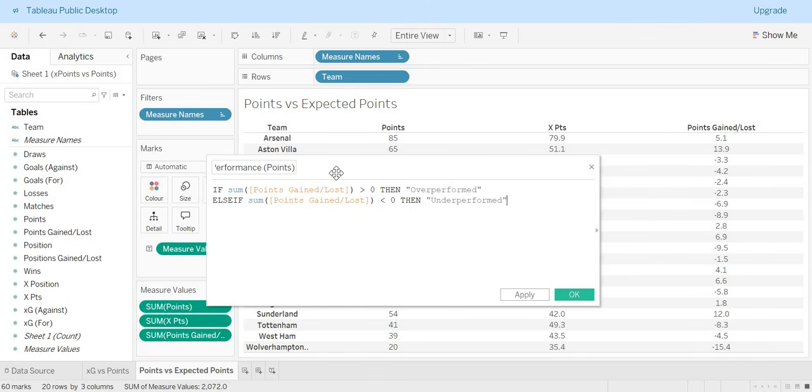underperformed, and then the else here is just going to be, it's very rare, but if it's exactly the amount of points we're supposed to get, we're just going to say performed as expected. Perfect. I'm not sure if this needs a space in between, but I'm not going to put anything in for now. And I'm actually going to end this with an end. And that'll work in there, so that calculation is valid, perfect, press OK.